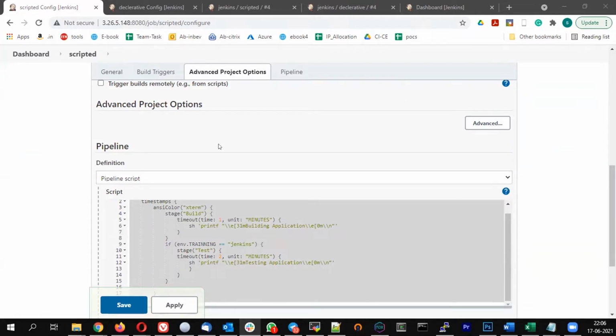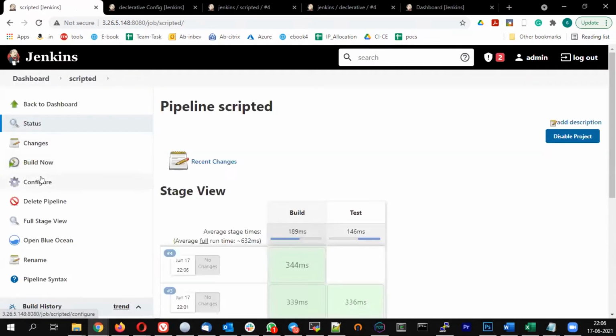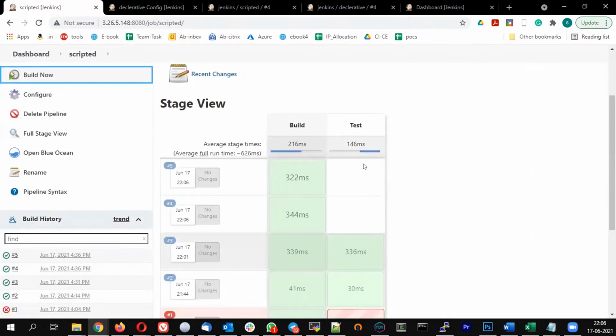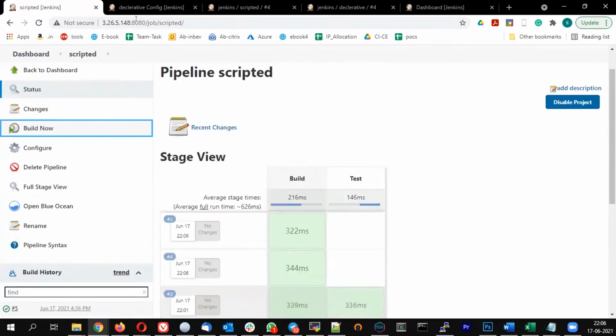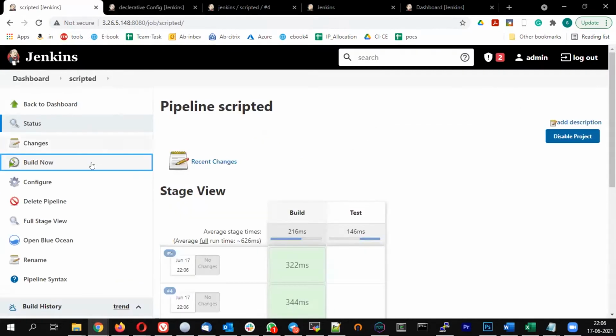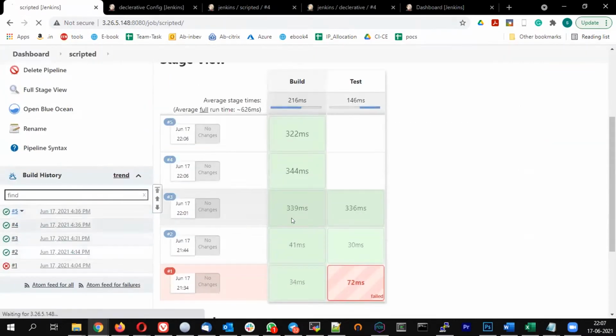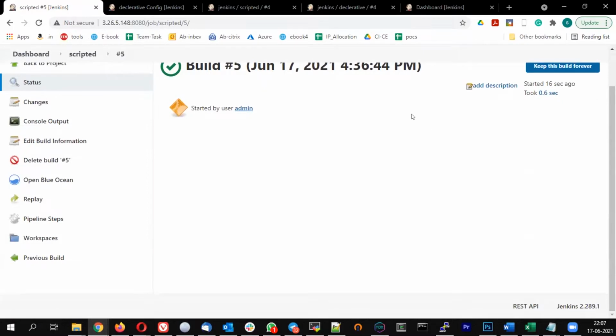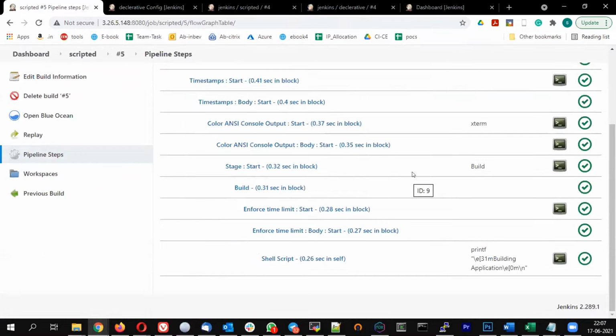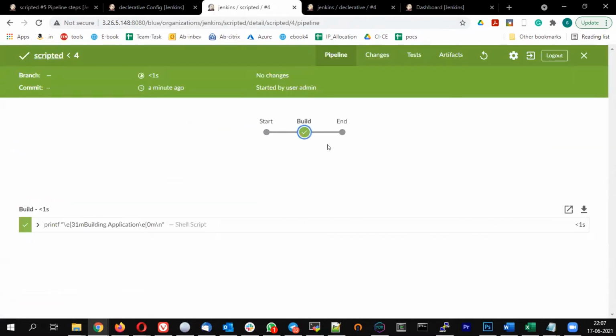So even in the normal scenario, if I build now, it is never going to say whether there is an existing stage. If I go to this particular build, it is never going to say there is a build that I have skipped. That's what you see here.